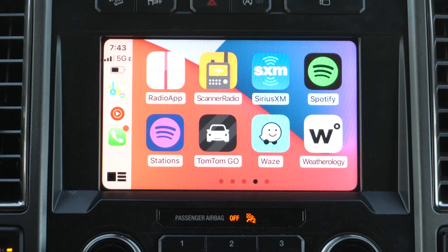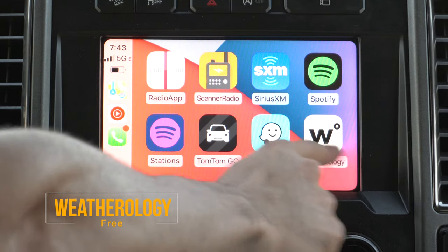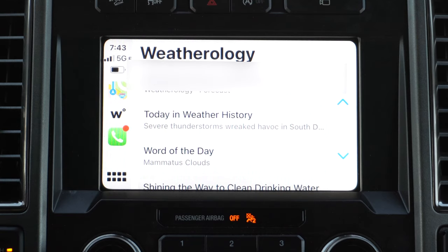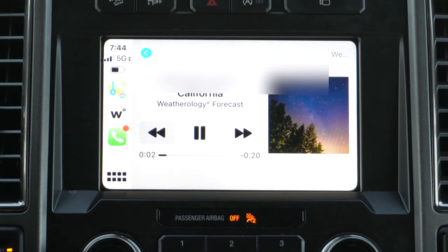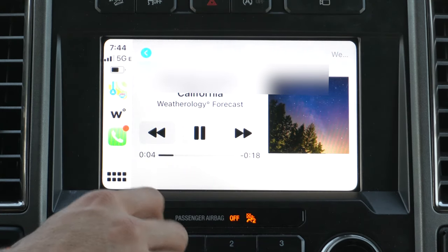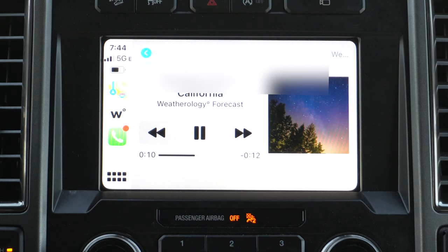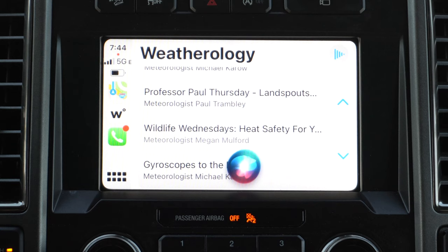There's no weather app that will actually show you a forecast image on your head unit, but there is an application you can download. It's free to use, and it allows you to hear the current weather condition in your local area. The app is called Weatherology, and it uses your location to play a little audio clip of the current weather condition. It gets constantly updated, so you're always going to be automatically updated on the latest weather report as well as the current temperature. Just like Siri, it's all audio, but it works really well. This is the only one that currently works with Apple CarPlay.